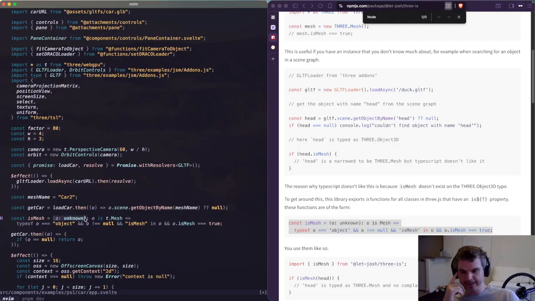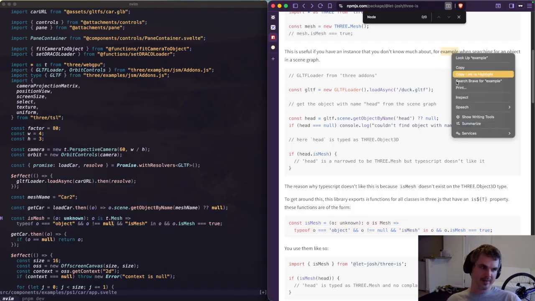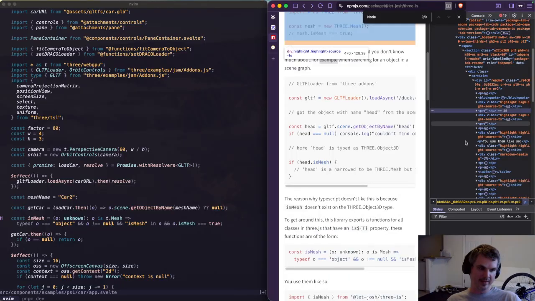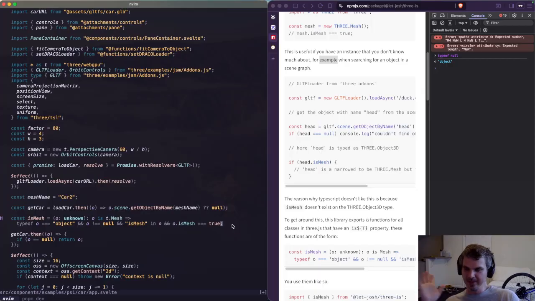You could pass it anything here, but we don't know what it is, and we're going to narrow its type. It must be an object, so at runtime we can do that by typeof O is equal to object. Unfortunately, if you do typeof null in the console, this returns object, and there's probably a historic reason why. There's probably something you can read about to find out why that is the case. I don't know myself, but that's something you need to check for.